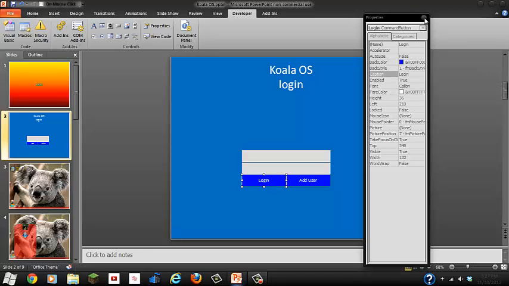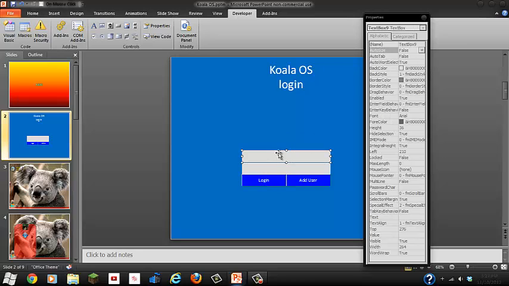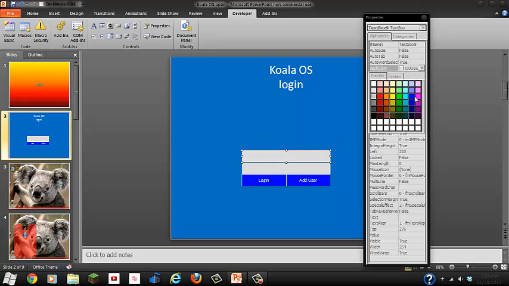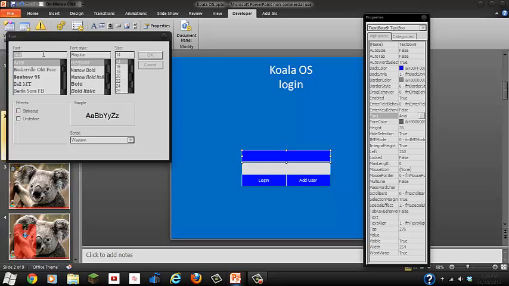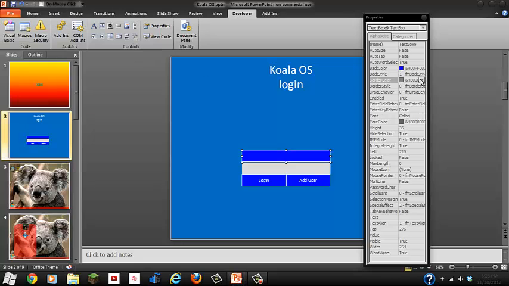Now, the text boxes, this one is the login username. To make the back color the same as the other ones, change the font to the same as the other ones. Make the border color the same as the background. More colors the font, so white will do.